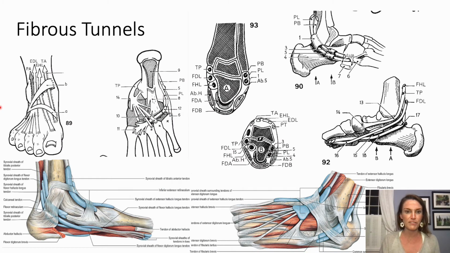There are lots of different fibrous tunnels in the ankle, but I want to talk about this inferior extensor retinaculum here. It acts as a hinge of a pulley for these muscles, so they are able to work most effectively because of this retinaculum. If someone has been in a boot or something where potentially they're not gliding as well, it could be like a rusty hinge, if you will. And so potentially using a tool or something to break up any of the fibrous adhesions that could be in there will help you get more mobility out of those muscles.